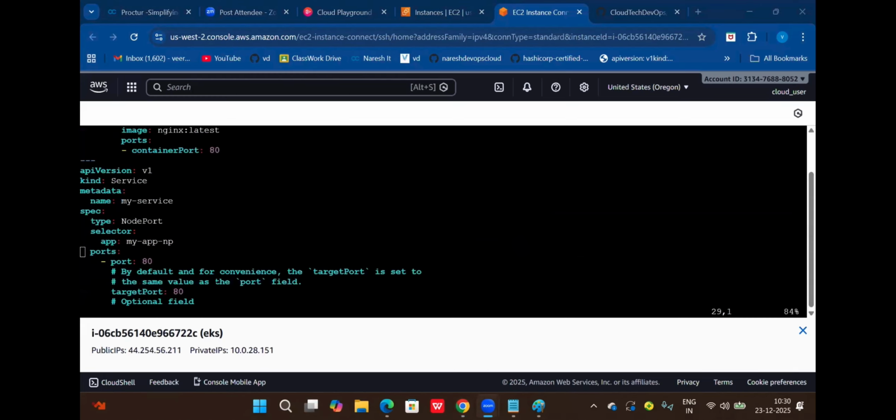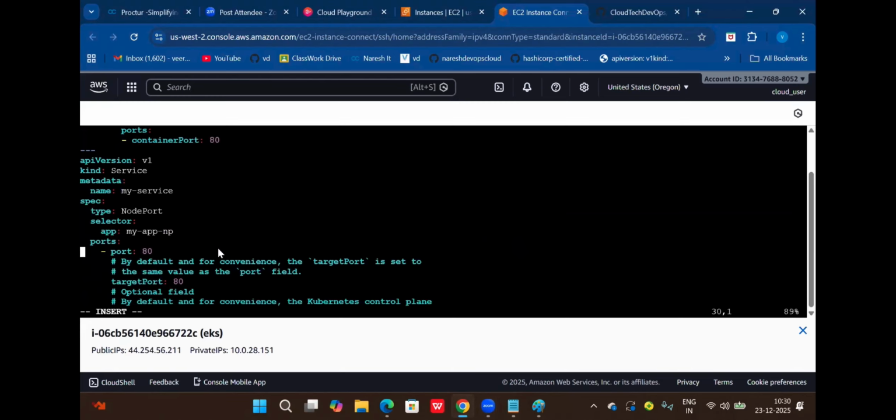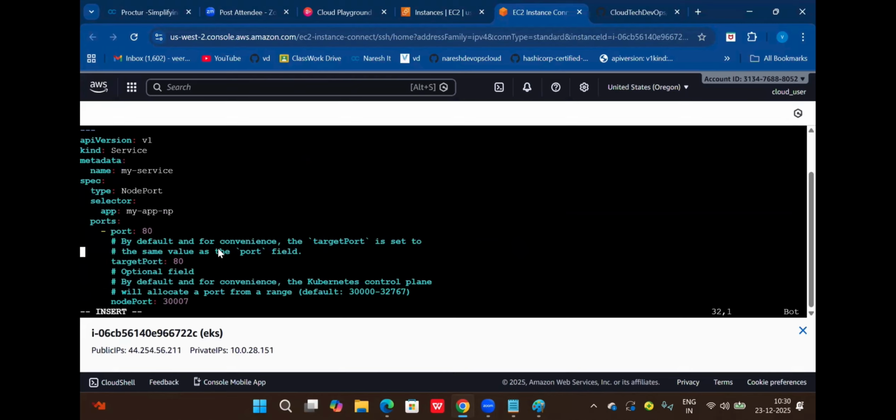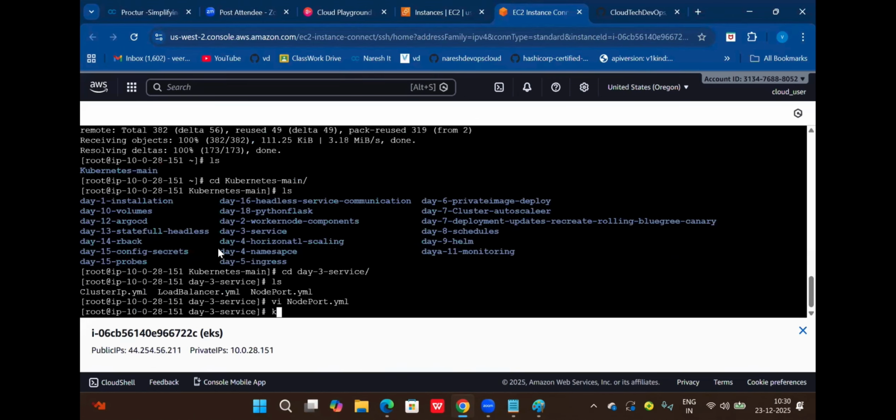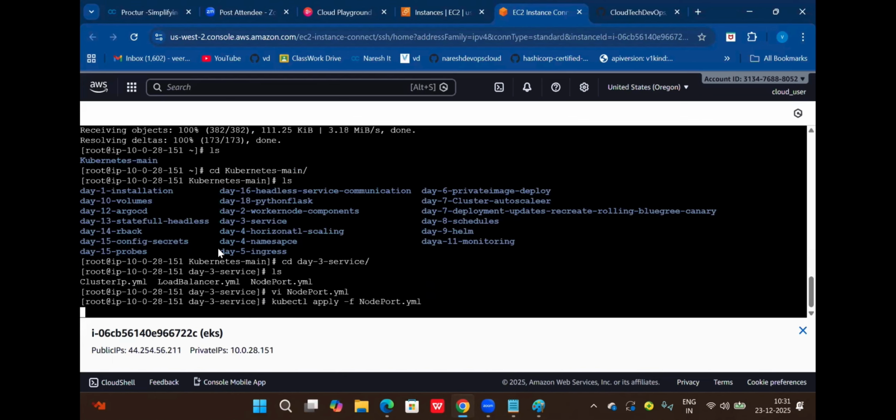Let's take here insert. Nginx target port is what? Okay, let's run first as is. kubectl apply -f.